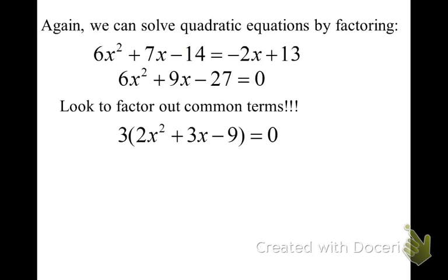Now we can choose our own method. 2 is a prime number, so we can use trial and error here, or we could choose to use four-step factoring. Either one would be fine.